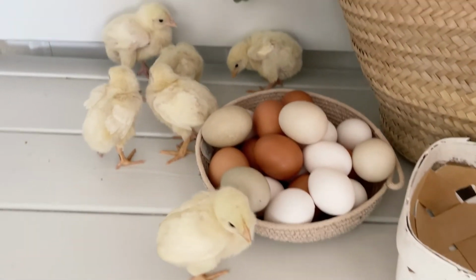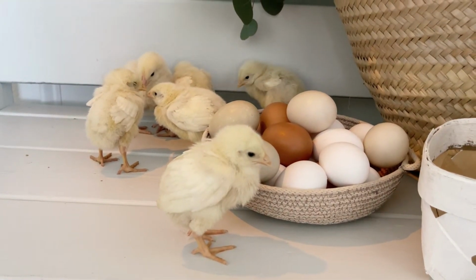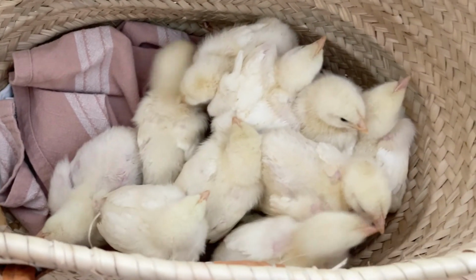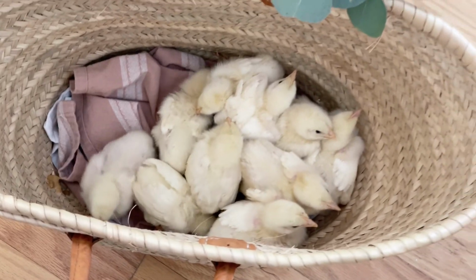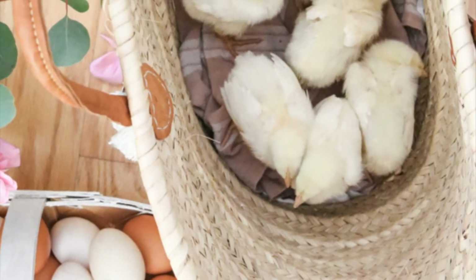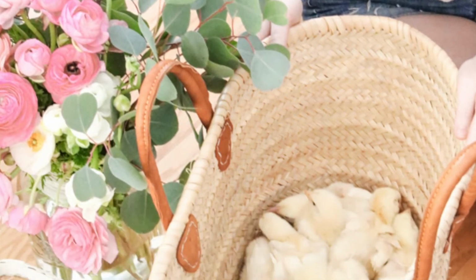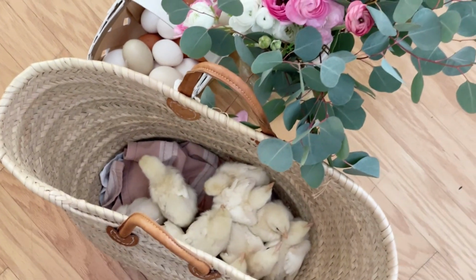They did such a great job on this side of the room that we decided to put them all in a basket and carry them to another spot to do more photos. Now that they're all together and cozy in this basket, you could tell that they really didn't care what pictures I took at this point. So we snapped a few pictures, and the photo shoot was all finished.